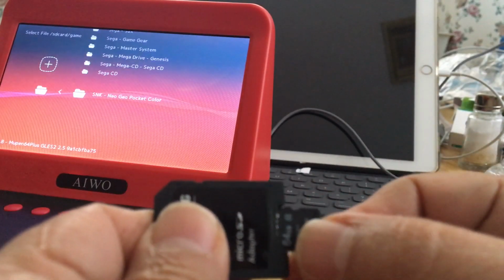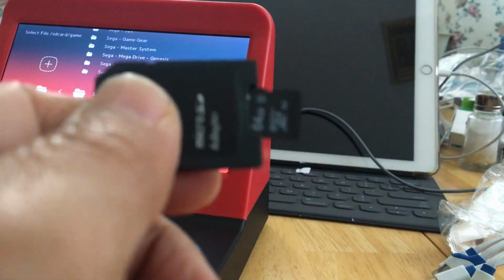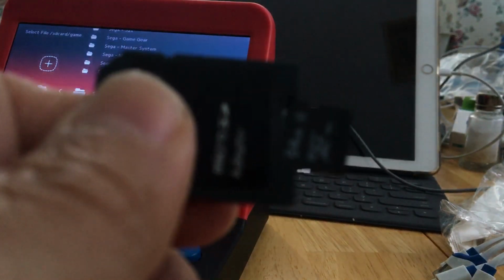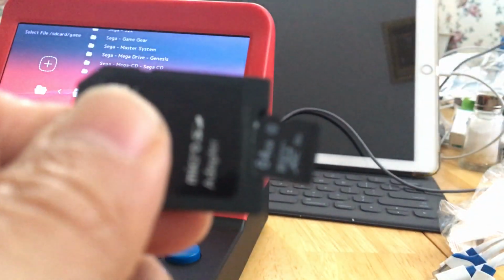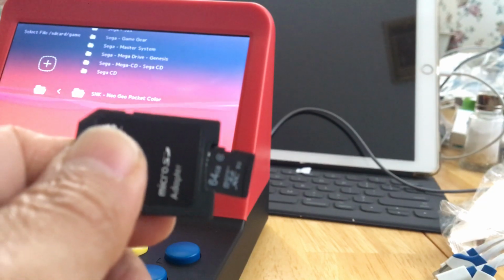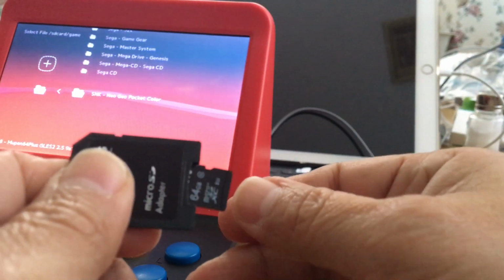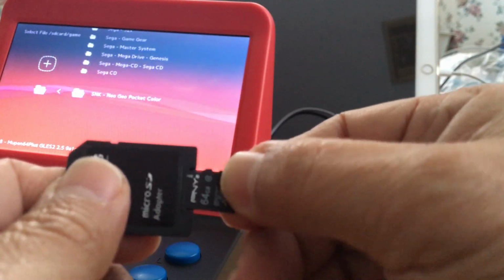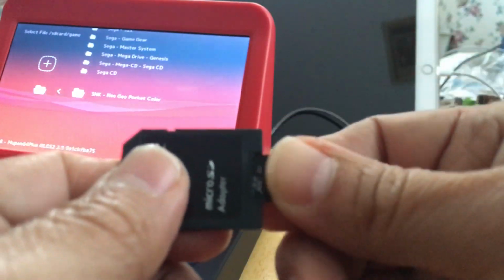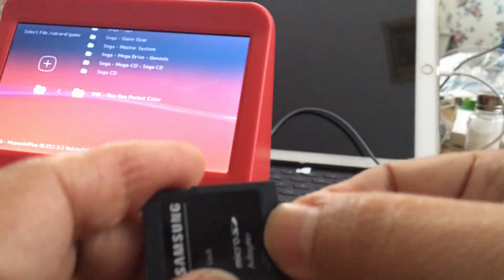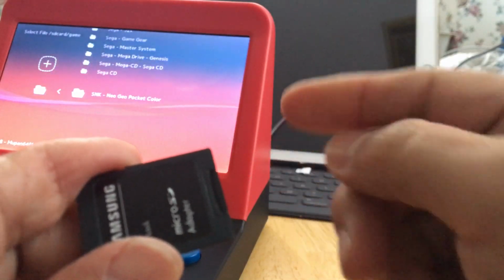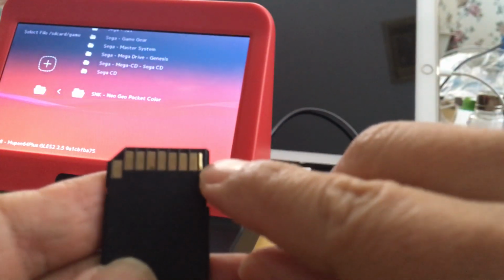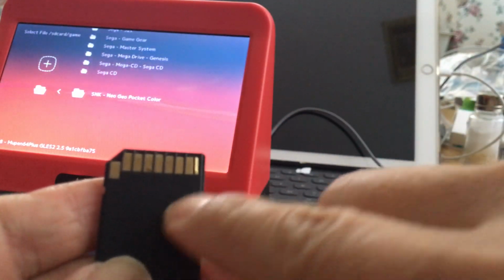I know they say it only supports 32 gig SD cards, but that's not really true. As long as you format to FAT32, you can put a 64 gig card in this system and it works. Okay, and I bought Pioneer, but you do have to purchase this hack SD card. You pull this out and the computer will read this, but the computer will not read this because the last pin and the front pin crisscross. So that's what the hack is.